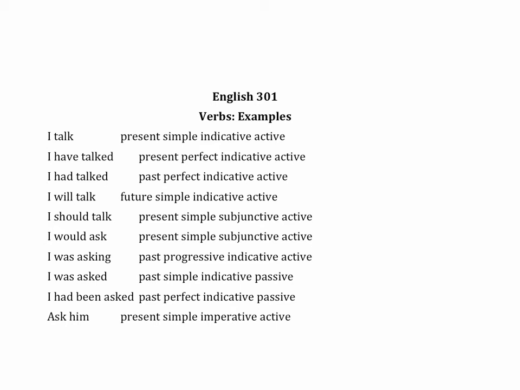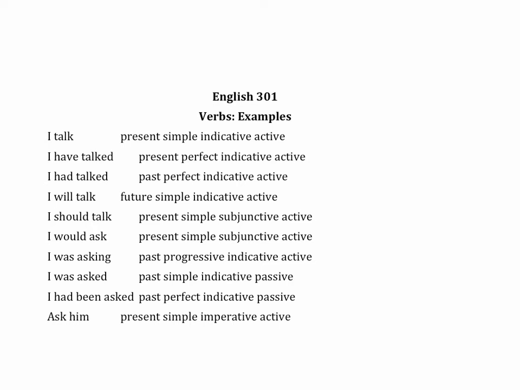Present, simple. It's a simple action. "Should talk," there's no continuous action. It's not "should be talking" or anything like that. Just "I should talk," it's simple. It is subjunctive. It is an expression of a possibility or something that might happen. It's not a grammatical expression of certainty. And it is active. It is in the active voice.